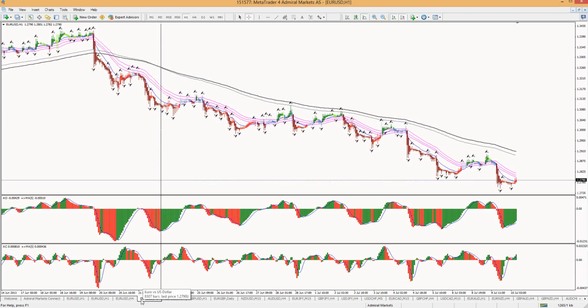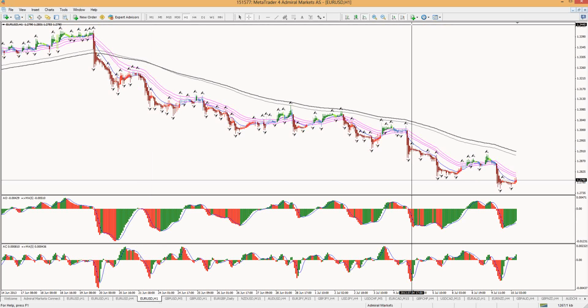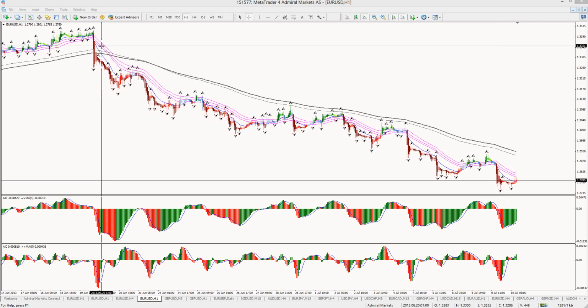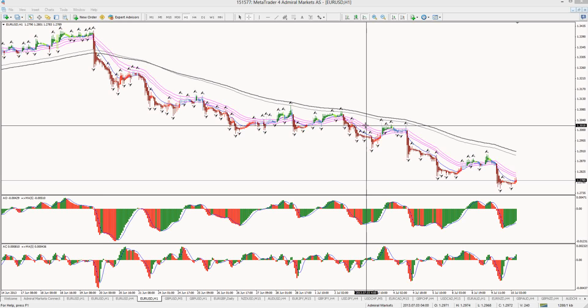We're going to quickly take a look at the euro. This is a bit of a different view of the currency than maybe you're used to. I think it's pretty cool stuff that you can see here. I like it a lot. It's a different view. It kind of takes away price action, which of course is a key element of my trading. But what I like about it is that it kind of intuitively shows you the trend in a way. That's why I like it.